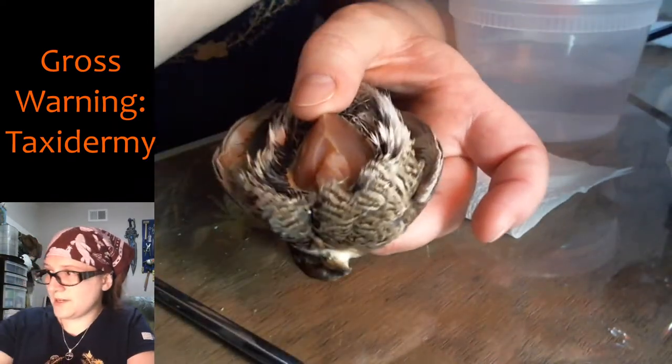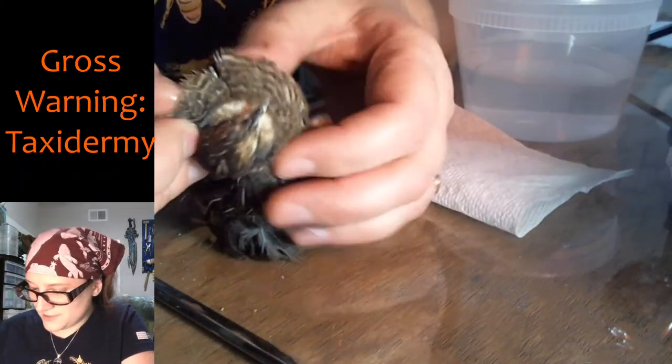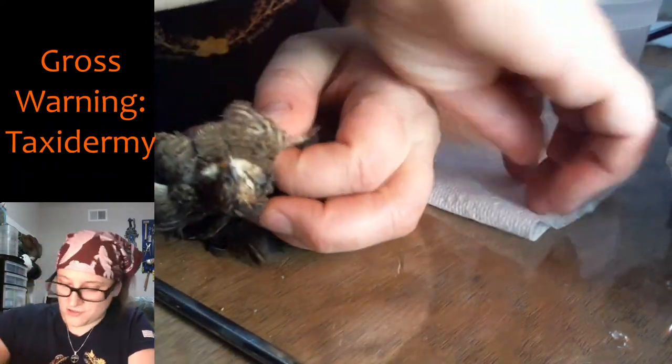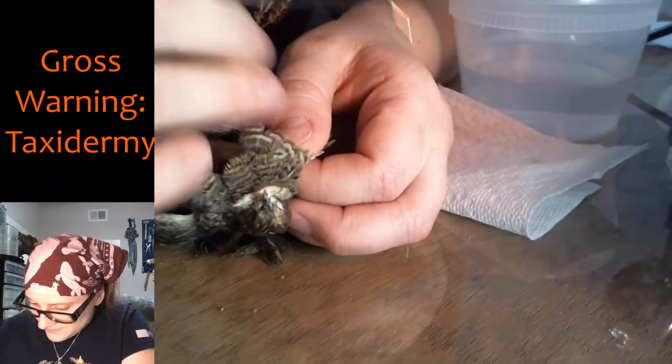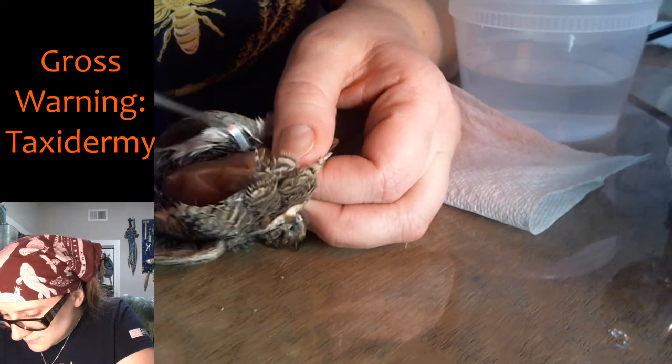Okay, so just like with the last one, first thing I'm doing is trying to skin around his neck so that I can cut the internal structures of the neck loose and get the whole hoodie off of my little bird.